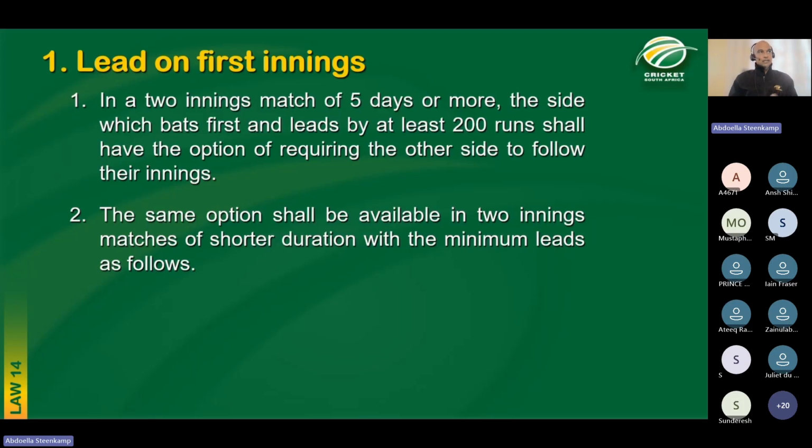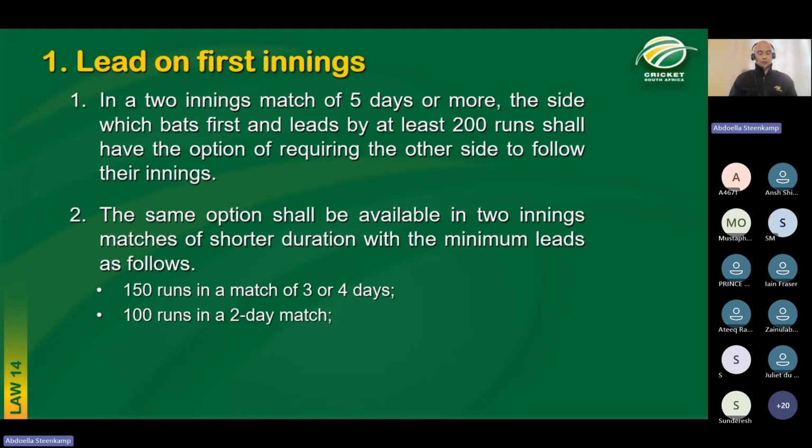Not all multi-day cricket is played over 5 days. I mentioned earlier that in South Africa, provincial cricket gets played over 4 days. So in a 2 innings match, and it is a 3 or 4 day game, the minimum lead needs to be 150 runs. If it's a 2-day match and both sides can bat twice, the minimum lead needs to be 100 runs. And if you play 4 innings in 1 day, the minimum lead needs to be 75 runs.